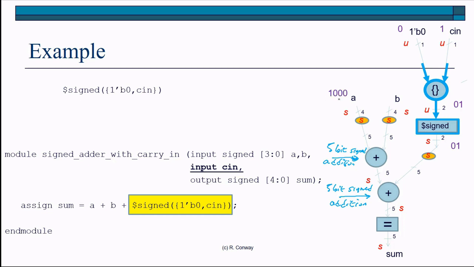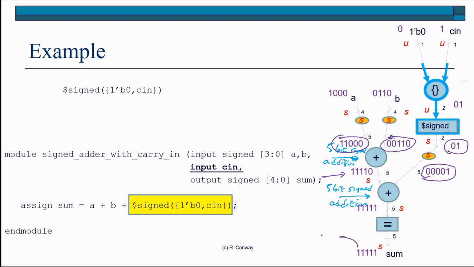Next, we'll complete the evaluation of this expression for our sample values. A has the value 1, 0, 0, 0. B the value 0, 1, 1, 0. Sign extending these two quantities yields these two values. Adding them produces this value. We have to sign extend our 2-bit to a 5-bit, and when we do this, the resulting value is 0, 0, 0, 0, 1. We're now left with one more addition, producing 1, 1, 1, 1, 1, which is then assigned to sum. And in decimal, this is equivalent to -1 decimal. It's a signed quantity, and this is the correct answer.